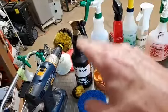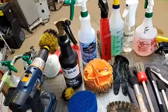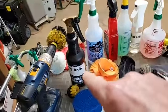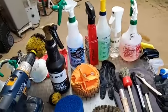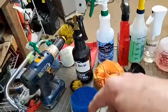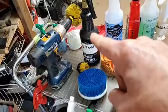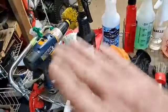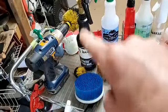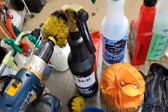And if you spray that on carpet or whatever that's got dog hair, human hair, whatever, in the carpet, and you let it sit for a minute or two, which I did on this one a few minutes ago, it helps that stuff turn loose and makes it much easier to brush loose and then vacuum up. And I use it even when there's no person hair or animal hair, other things that are in the carpet, it helps them to turn loose. And then when I'm done, I'll use this stuff.